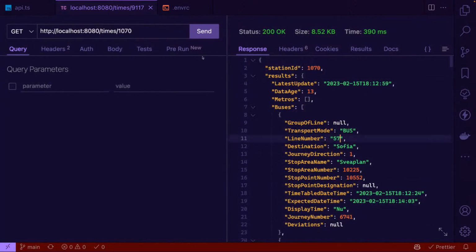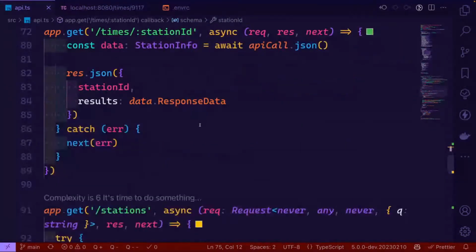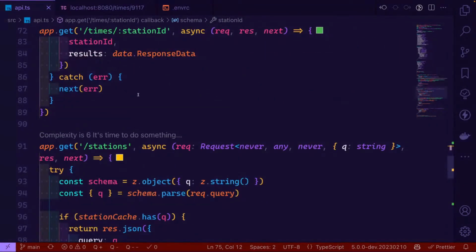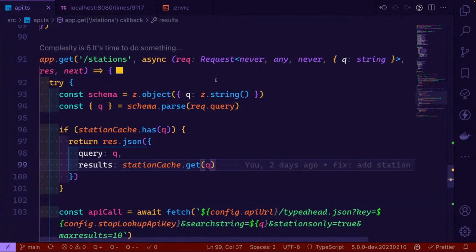But what if I want to change this station number? I really need to get the number from another API. So that's what I did to show you today. Let me see here. Now I think you're able to see it. So I'm just going through all the APIs. I'm not going to show you how we code this because this is not the talk for that. I did this in the last talk. It's basically the same thing.